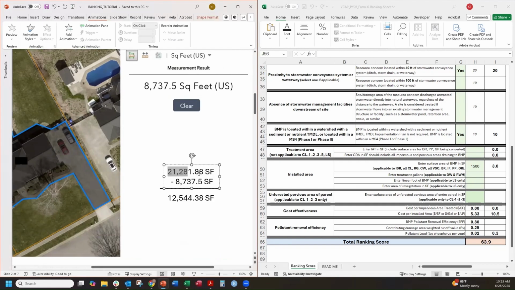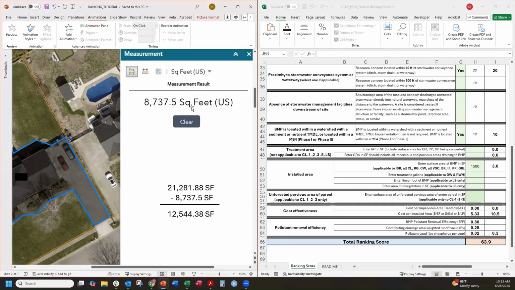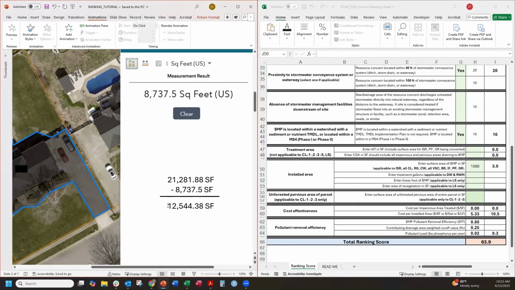And we have our total parcel size. Then we can deduct out the impervious, and now we have this left. So this value that's left would be your unforested pervious area of the parcel.